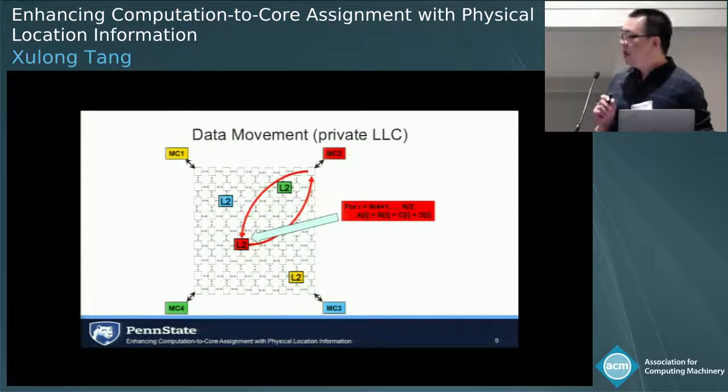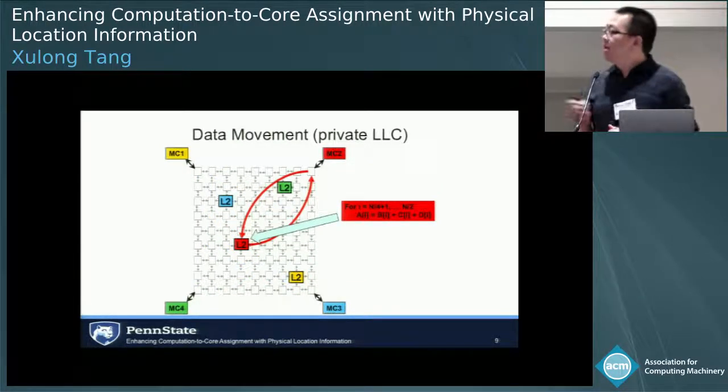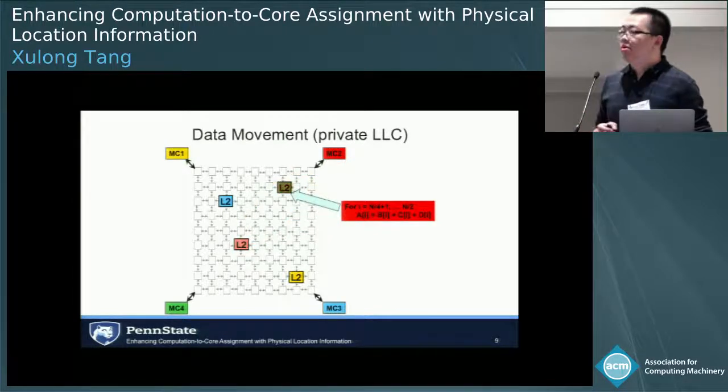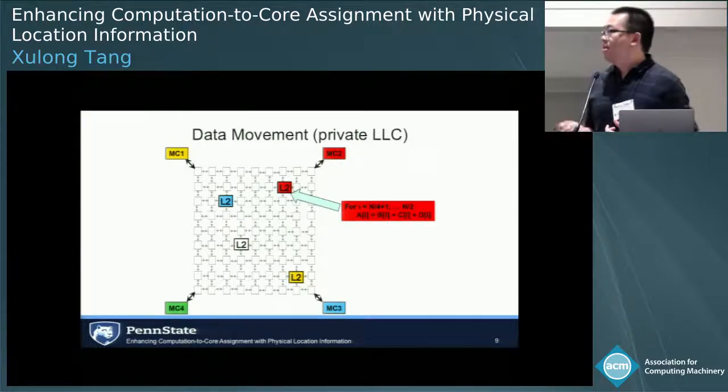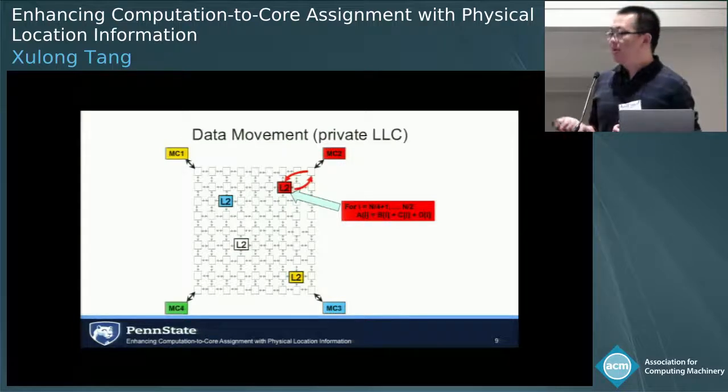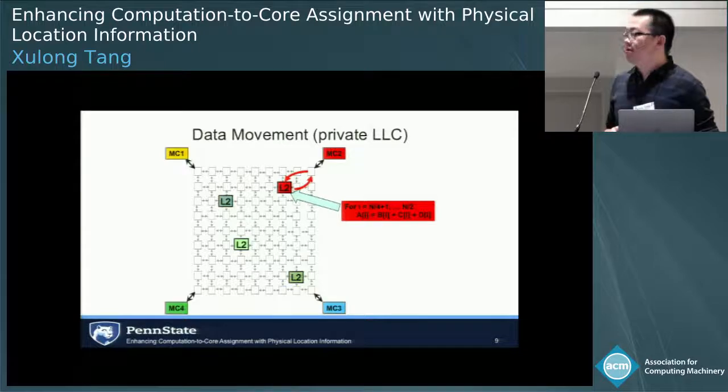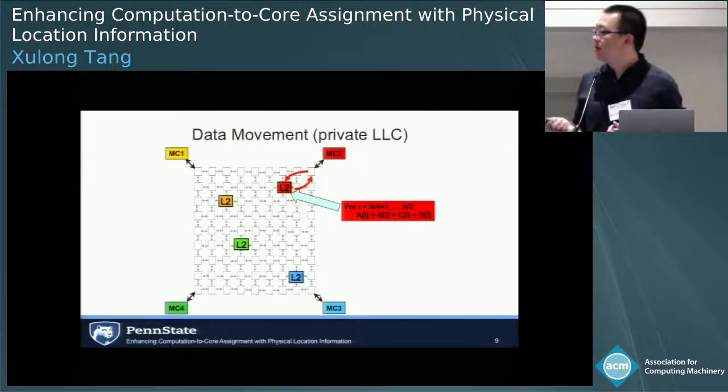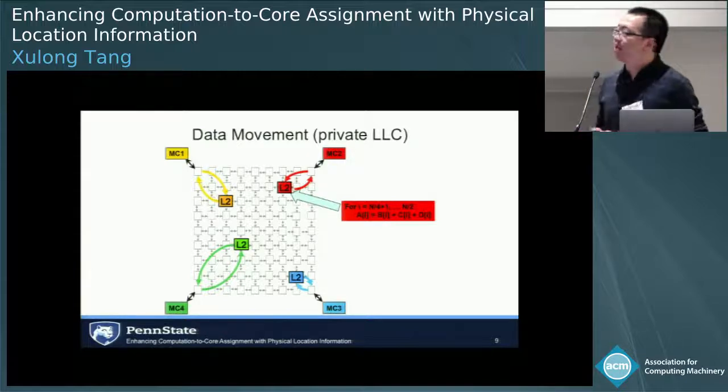So the observation here is that instead of mapping this chunk, for example, the red chunk of the loop body, instead of mapping it to the node shown here, we can map this chunk to a place near the memory controller too, such that the requests are going to traverse less distance, and the data will be fetched from a nearby place. Similarly, we can do this for the rest of the 3 chunks of the loop, such that the data movement is reduced on the on-chip network.